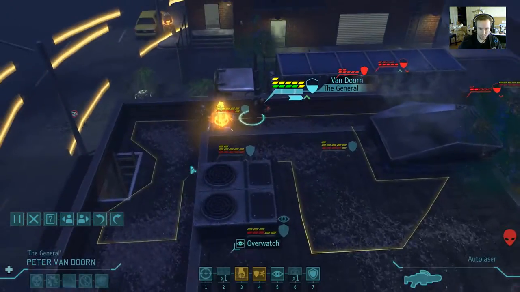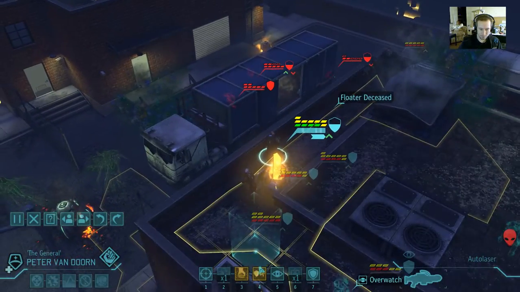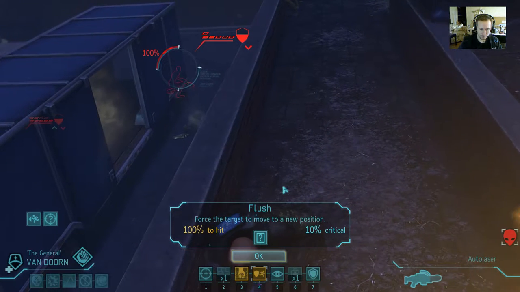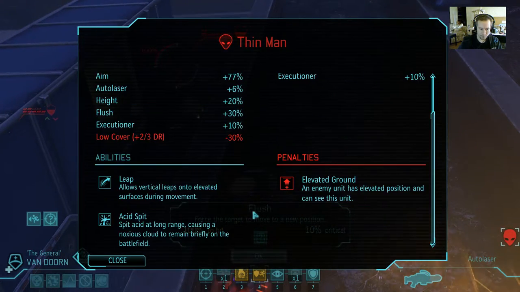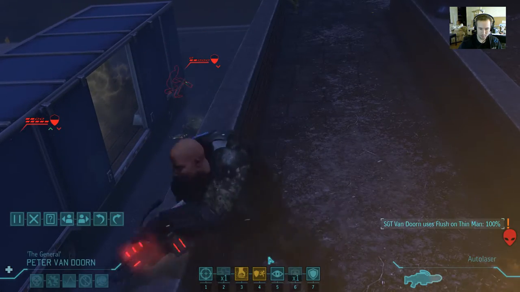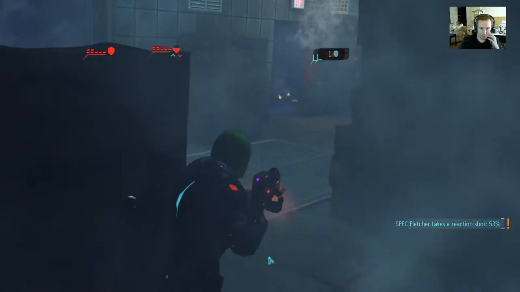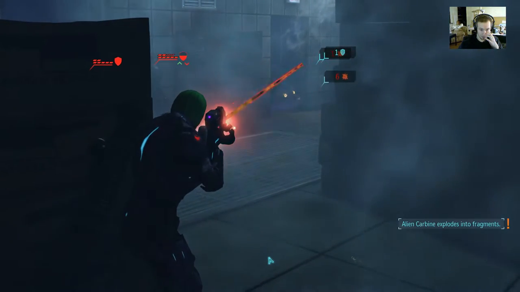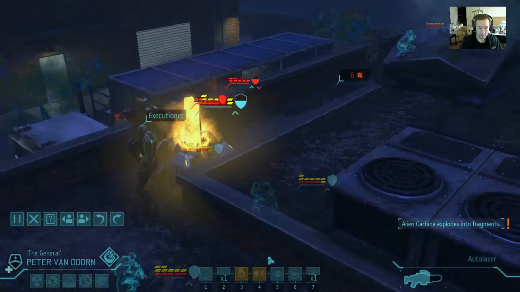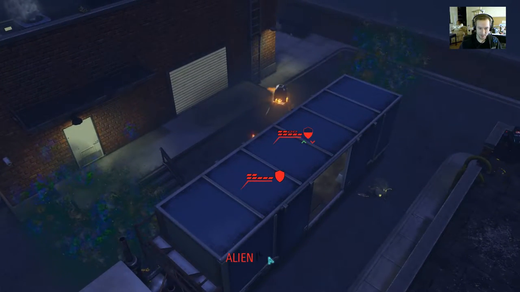Just gonna move here in Overwatch. My Rocketeers are not super useful right now. I actually think I can just flush this guy, probably. Crap. Oh, perfect. Okay, I'm not gonna claim that I was planning for that to work quite like that, but I'll take it.